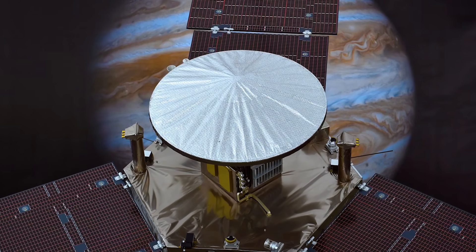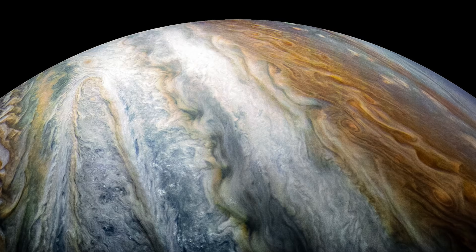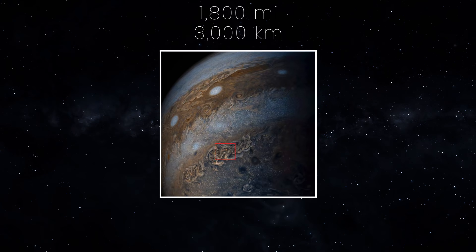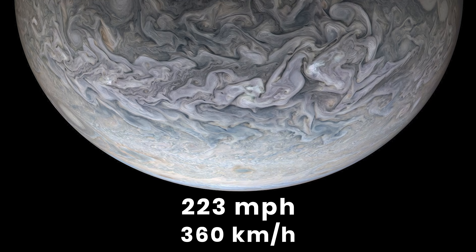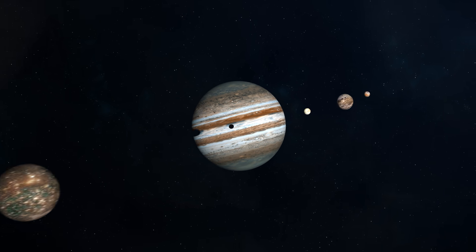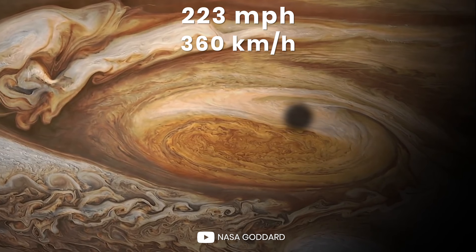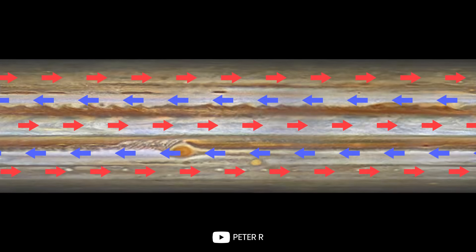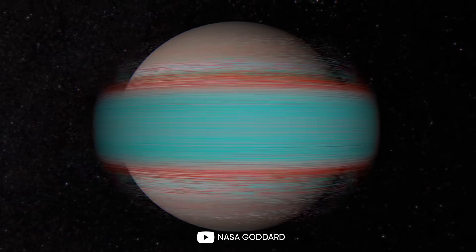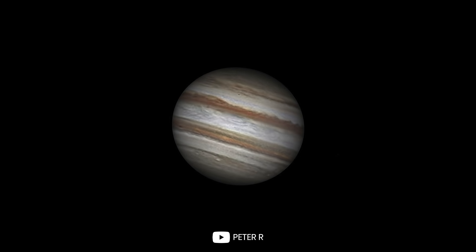The newest discovery using data collected from the Juno spacecraft found that the colorful stripes of swirling gas and dust you see in Jupiter's atmosphere run 1,800 miles deep and hold so much gas that the mass is about three times that of the entire Earth. These belts of wind flow at speeds of 223 miles per hour and disrupt how mass is spread across the planet. Jupiter's atmosphere is also rotating differently, with zones and bands rotating at speeds that differ by up to 328 feet per second. Those bands of different colors are actually traveling in opposite directions — lighter bands move in the direction of Jupiter's rotation, circling the planet faster than it spins, while dark colored bands move slower in the opposite direction.